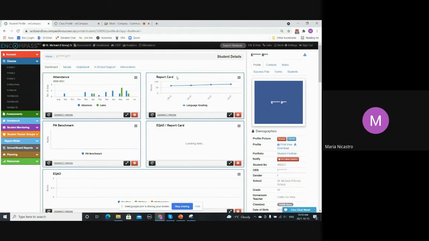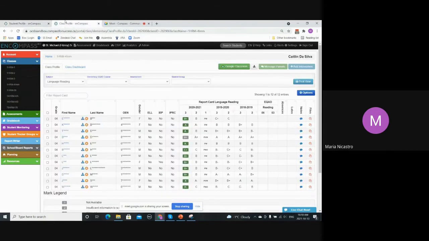The notes are also accessible from several screens. So this is like the class profile, for example. You have this notes feature here. So anytime you see the notes, this little blue speech bubble, it's on a lot of the screens. So like in gradebook, at risk, the student tracker, group profiles, anywhere you see this, you can access the students' notes. And you can also add notes from here as well. Whereas the communication stream, you'd have to actually go to the student profile to add them.